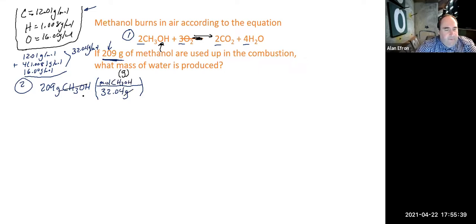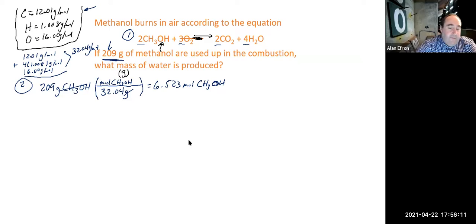Grams of methanol will cancel. Again, technically, you don't need to get an actual answer at this point, but I'm just going to do it step by step. So again, you can see all the steps. This is 6.523. Again, I went around too much also, especially since we're going to continue on. So what we did basically there is the first step. Make that an H. So that is basically converting our grams to moles.